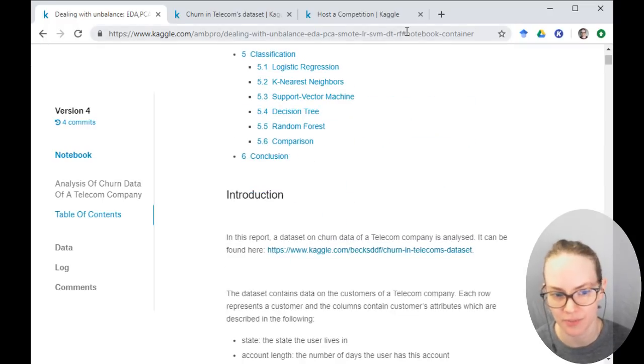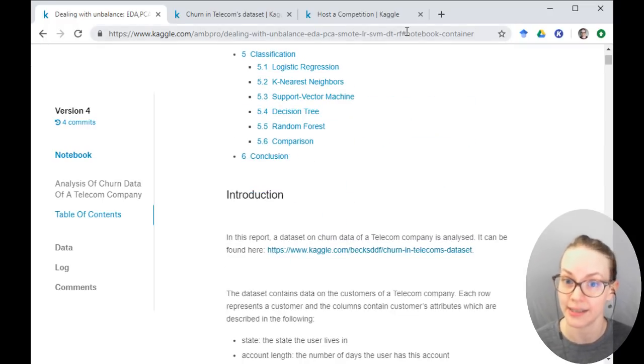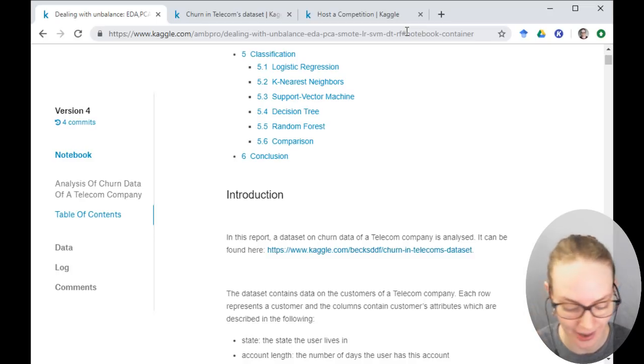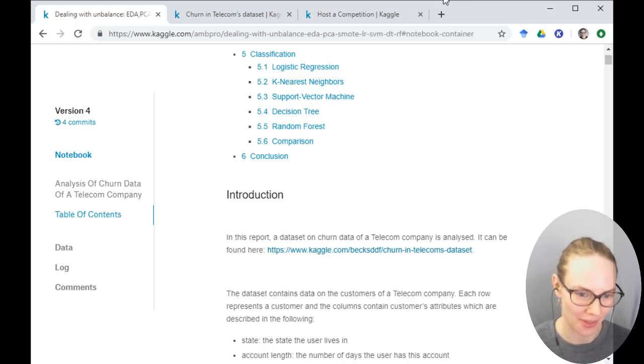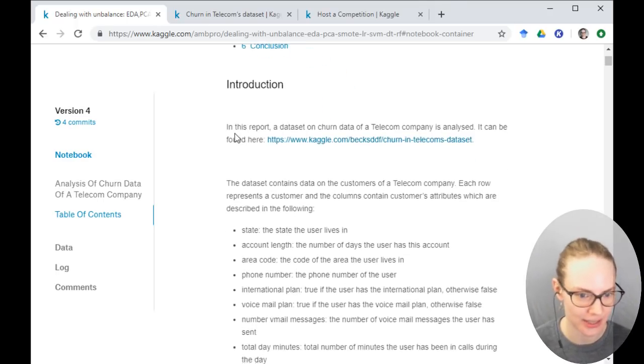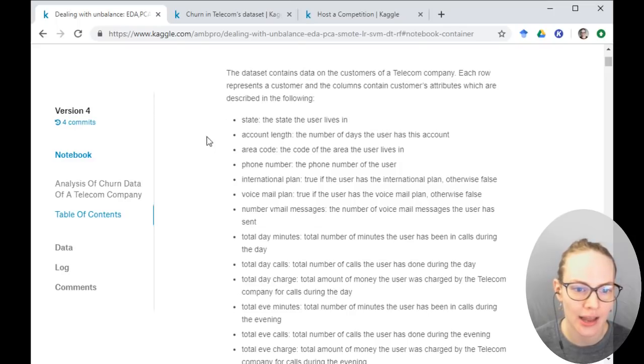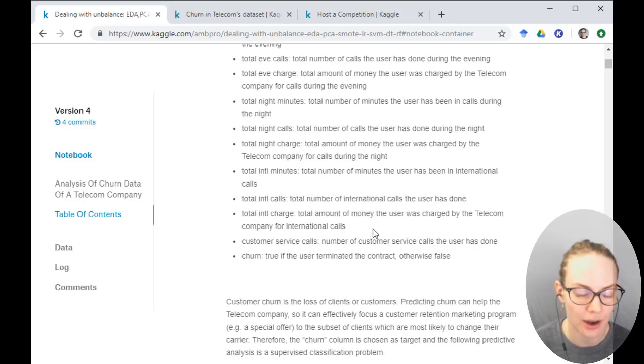So that's my first piece of feedback, and it just depends on who your audience is for the analysis that you're doing, and that's going to depend on your specific business use case and where you're working and all that. Okay, so it's an analysis of this data set that we looked at, and it looks like, okay, so number of days. So we have information here on the data set that is not mentioned in the data set itself, so I don't know if this data set is being used in addition to other material in other places.